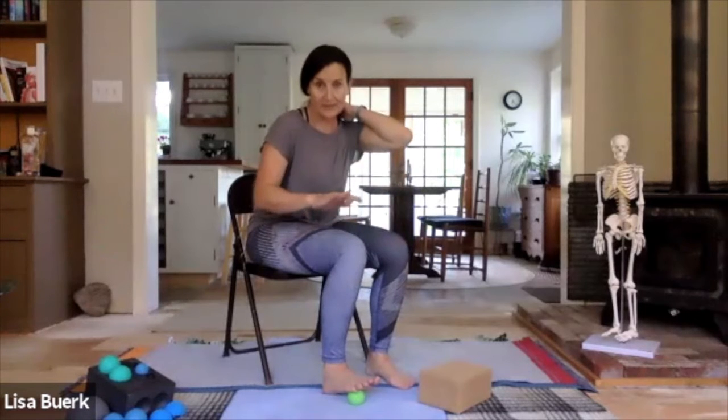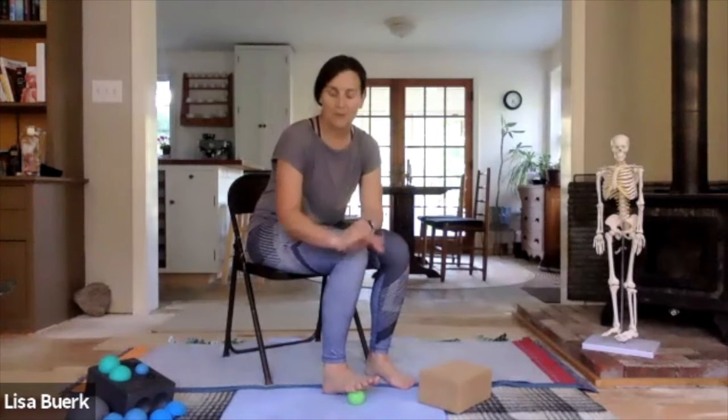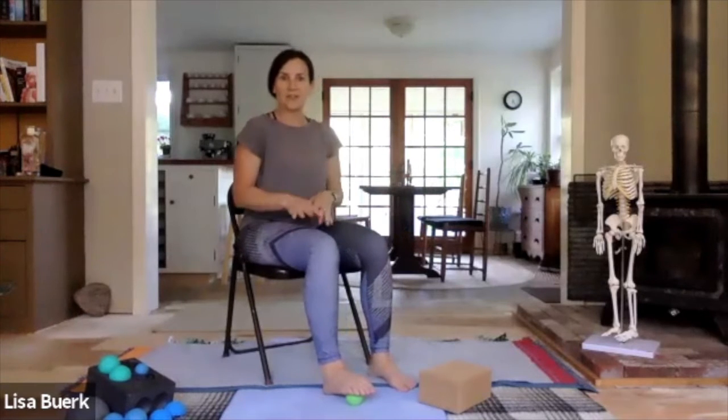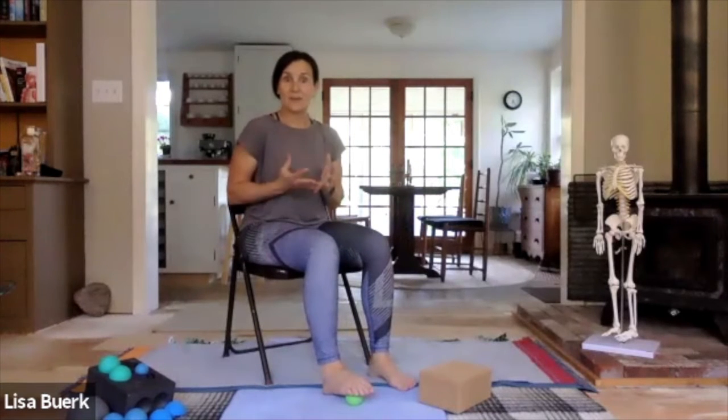So we want to stay nice and relaxed, and you might even pull your toes back for a moment just to notice how it tenses the bottom of your foot. We want to keep the bottom of the foot nice and soft. So go ahead and land there. Notice how that feels. Make sure you're breathing. You can rest your arms into your legs if you want to put a little more pressure into the myofascial ball. And if it's too much, you can sit yourself a little further back and take some pressure off of that.